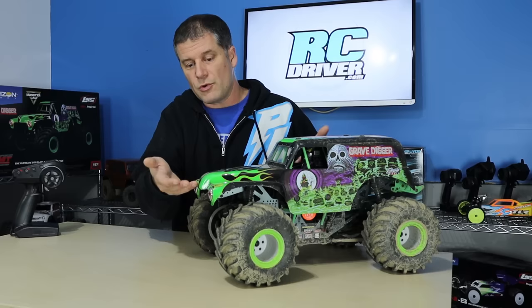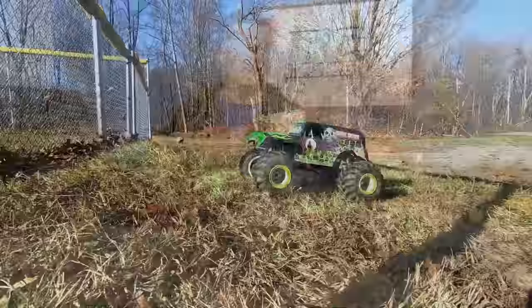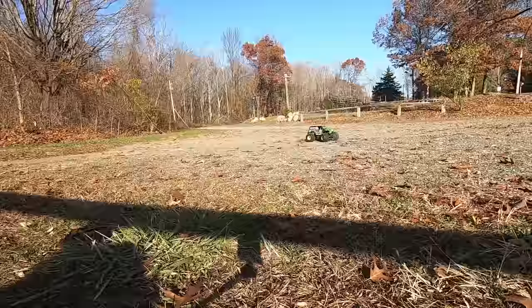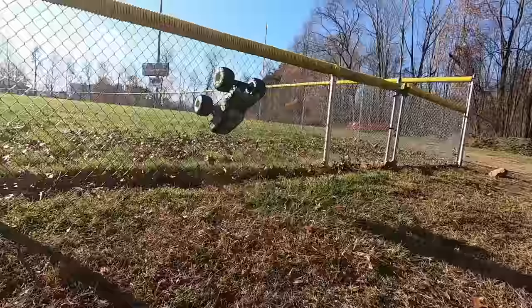We've got some cracks on the front of the body. It's to be expected when you're trying to do stoppies and stuff like that, or you land nose down after doing a backflip off of a fence or something like that, which this thing does. It's very cool. I tried it a lot. Some paint is missing off the front, and that's because the body folds down and hits the frame plates, which is what happens with all of the twin frame plate type vehicles. So not a big deal, but everything else is solid.